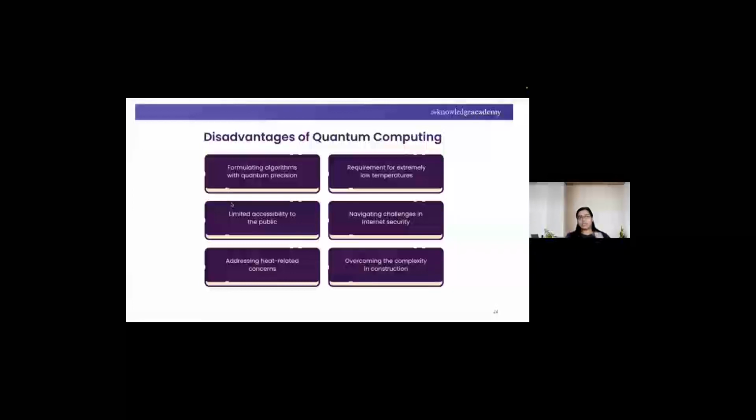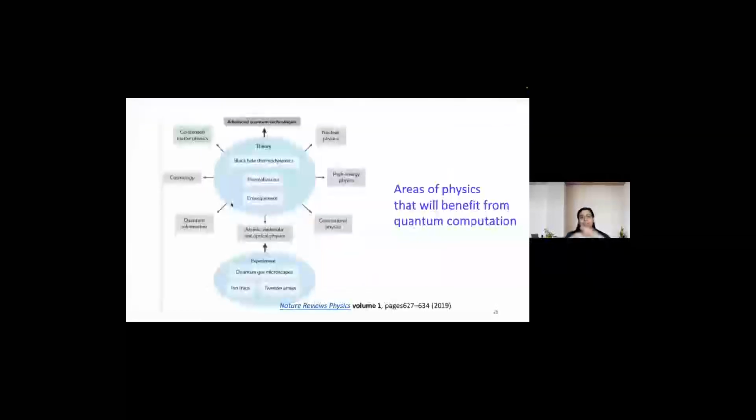Then there's accessibility. Quantum hardware, obviously, is very challenging to make robust and reliable, but accessibility to the public or for research is also extremely limited. If you want to build, for example, a quantum computer center similar to supercomputer centers, it's even more challenging than a classical supercomputer center, because of the requirement of extremely low temperatures in some cases. Then navigating the challenges with internet security is also another roadblock. So there are many roadblocks, but it's the same with all kinds of scientific discoveries. It's not specific to quantum computing.